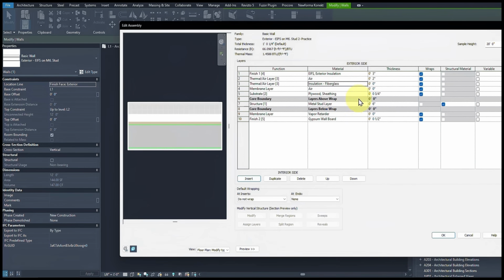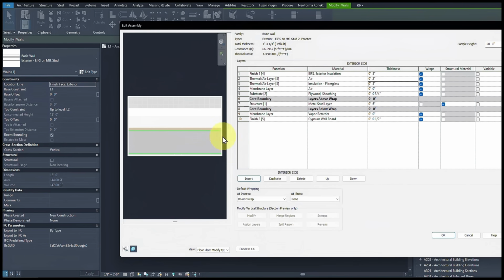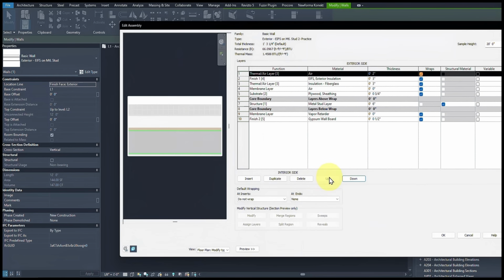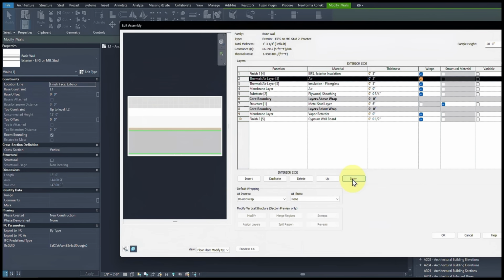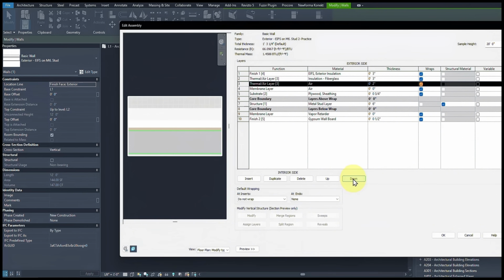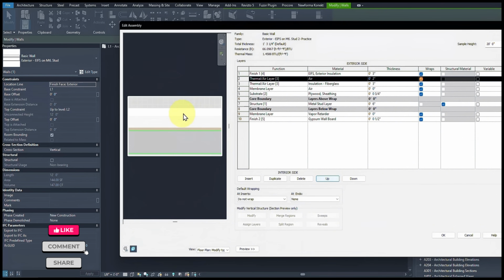This is a kind of fiberglass insulation. I can give it the thickness. Let's say do 3-inch thickness right here. There you go. That's a 3-inch thickness, and you can see it basically selected. And if I'm not happy and I want to move stuff up and down, I can select it and move it, and you can see in the picture right here everything is going to move. If I bring it down, you can see this layer is the 2-inch thermal that we have. I can bring it before the 3-inch, or move the 3-inch up, so I can create the layers.